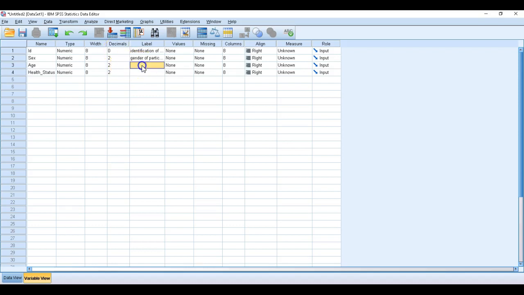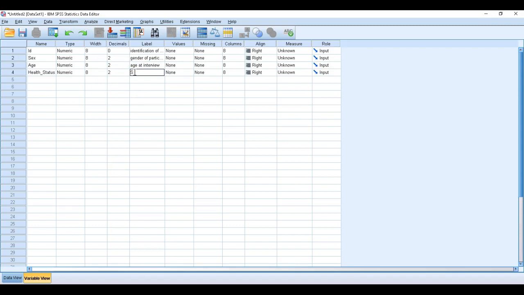Then age, in this case I'm not going to have age in categories, but I want to describe it as age at interview. Then health status.